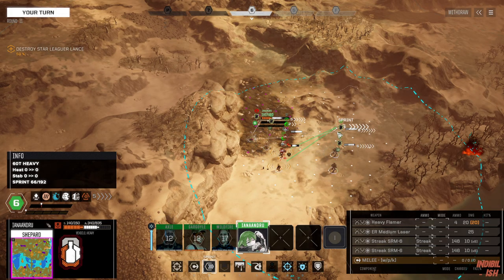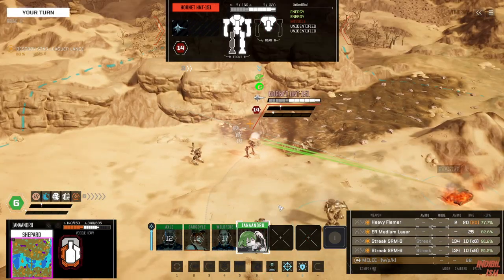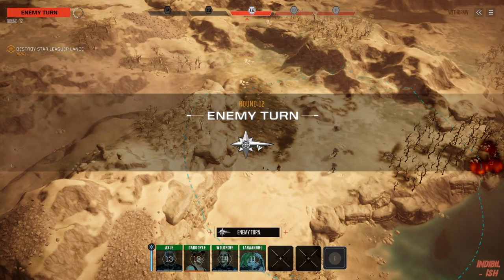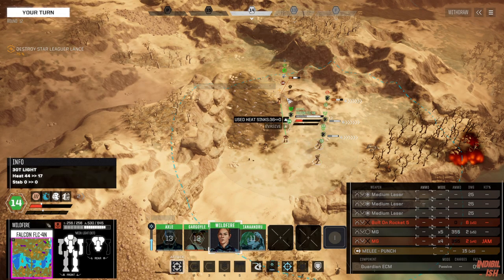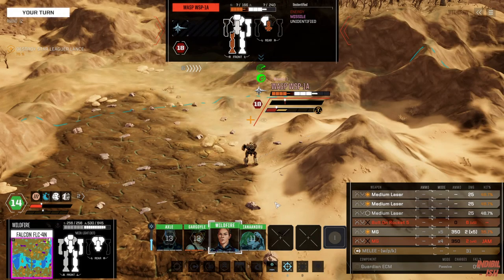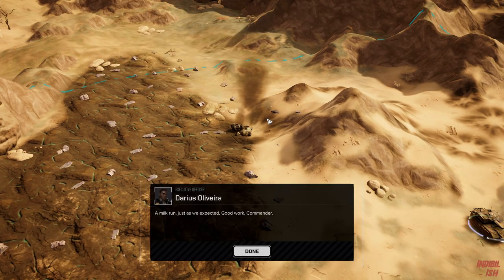Not like this. Are we doing this the right way? Yeah, we are. So, go for the Hornet. Killing it in one go. And then there was just the Wasp, and it's not doing anything at all. That, my friends, was scary. But we're done here. Mission successful.